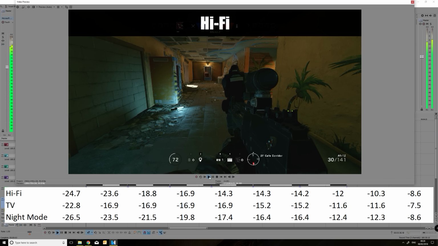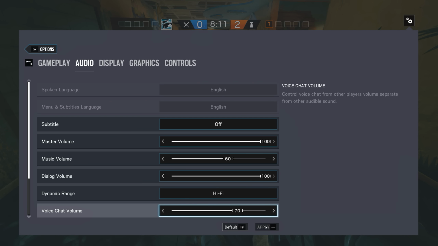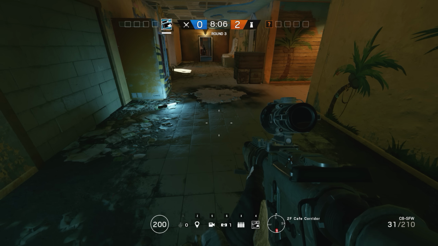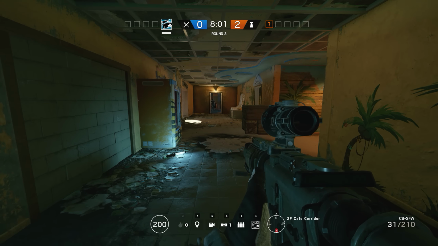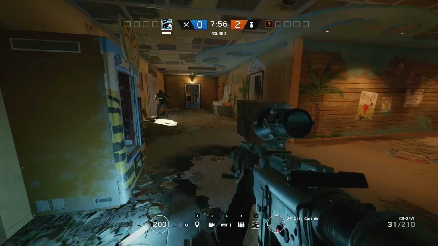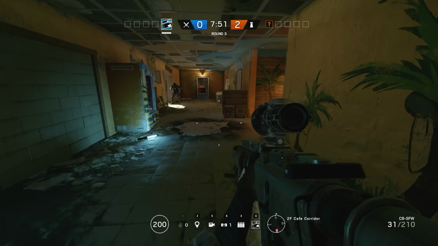Syncing up the distances of the footstep sounds is challenging, and there seems to be a bit of variance in volume anyway, but as messy as these results may seem, I think they do clearly show that the dynamic range setting has no real effect on quiet sounds. So that's awesome, and I think I can simply conclude right here before showing you some more examples of how different settings affect different sounds. On Hi-Fi, loud sounds will be pretty loud, with TV they will be a little quieter, and on Night Mode, loud sounds will be the quietest. Quiet sounds are unaffected.